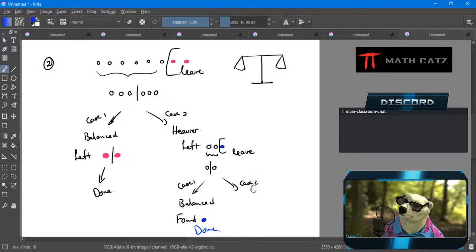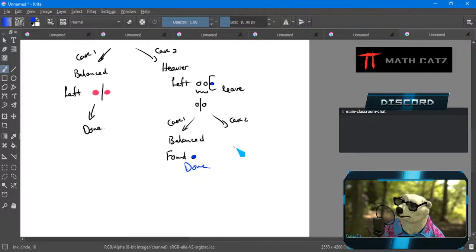Or what else could happen is when I weigh them, I found one that's heavier, and I'm also left with the heavy marble, and I'm done. Now I know this explanation isn't standalone in any way. I need to be there to explain it. But if we write a lot of words, then it is so time consuming for us right now.